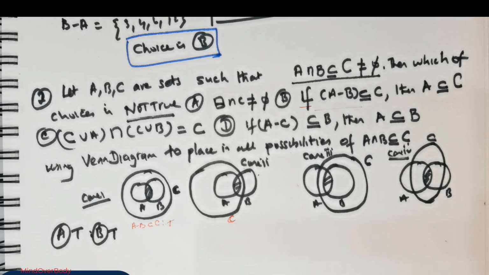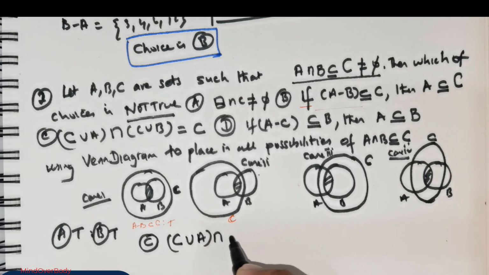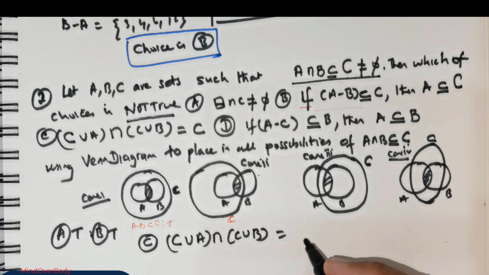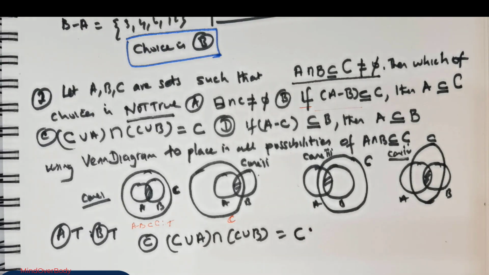That's fine. Now coming to the next one, choice C. Let me write that choice. C union A intersecting C union B is equal to C is the claim. Now you got a C common. Can I write this as a property by taking C out? Can we do that? That's the question. So can I write this as C union A intersecting B? Is it possible for us to do that?